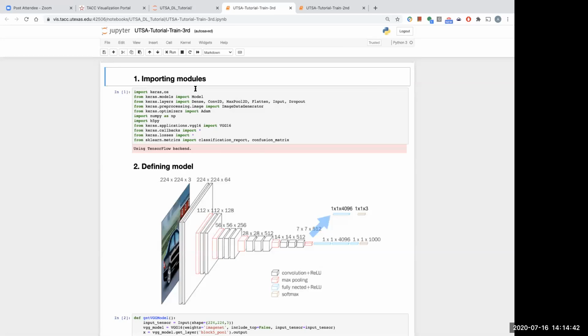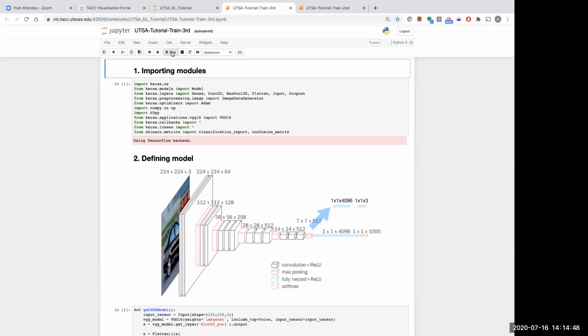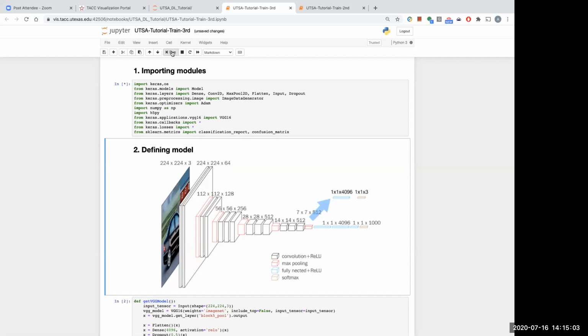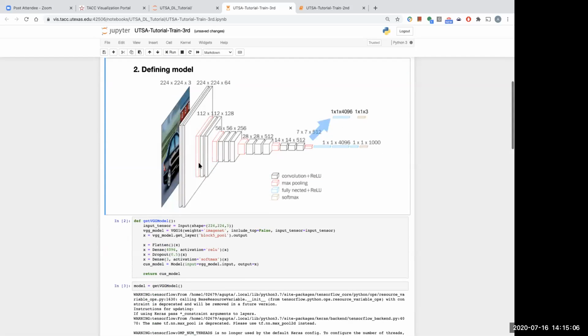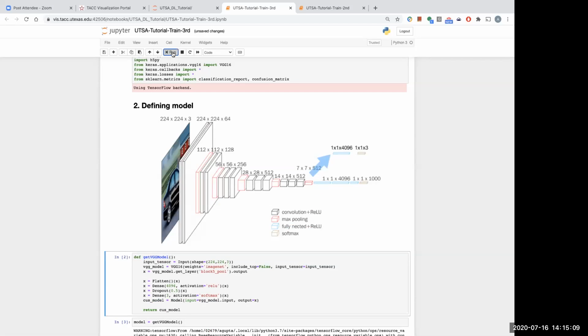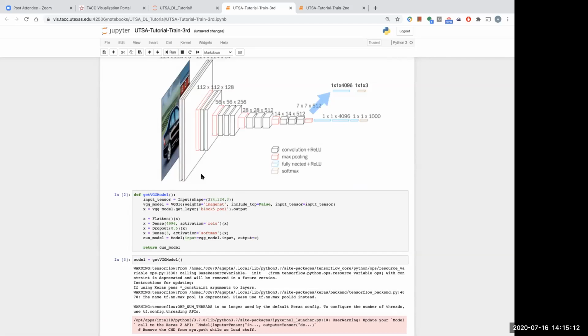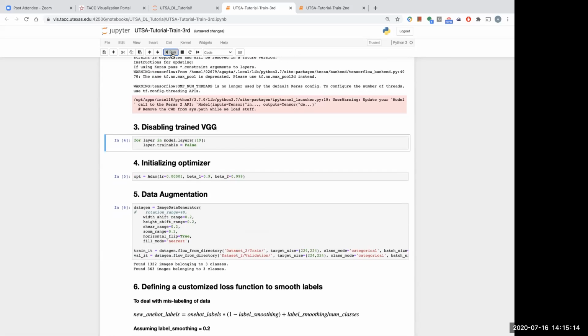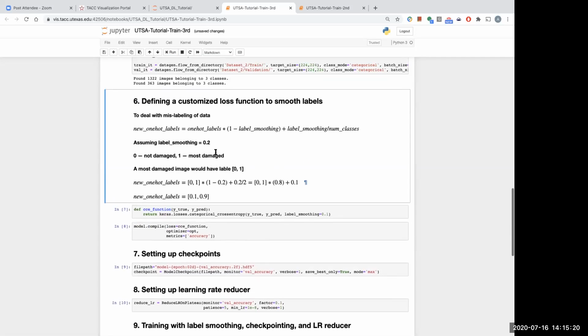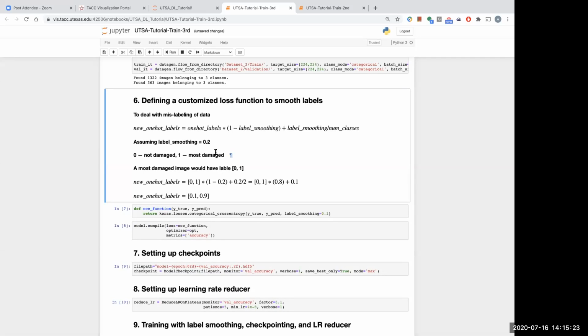And the third variation is basically showing you customized loss functions, and it also shows you an example of the checkpointing API of Keras. So again, the setup is mostly the same. We're just running through the first few cells to set up the model the same way. This still has the data augmentation. So the following part is what's different about this third example.